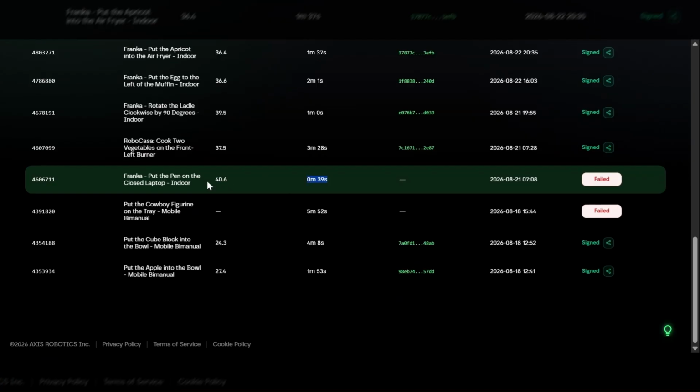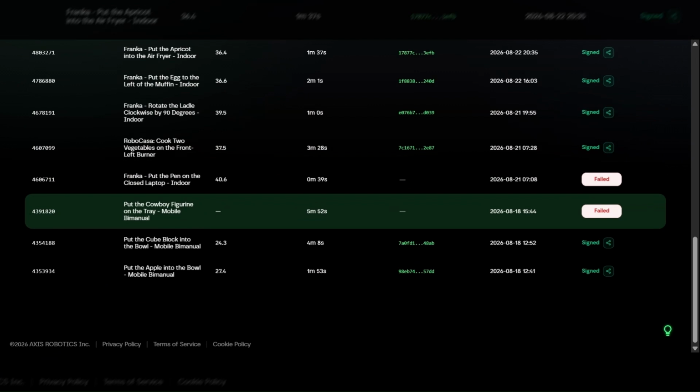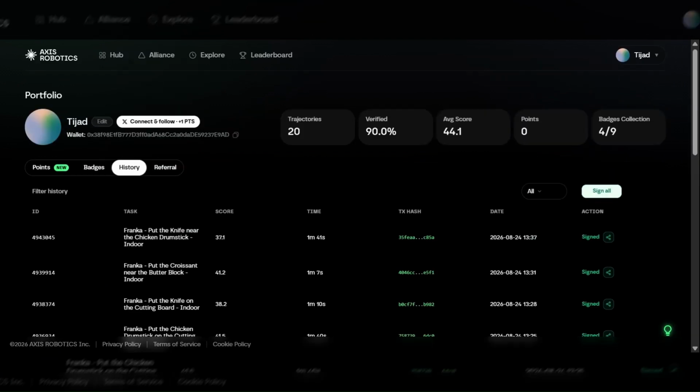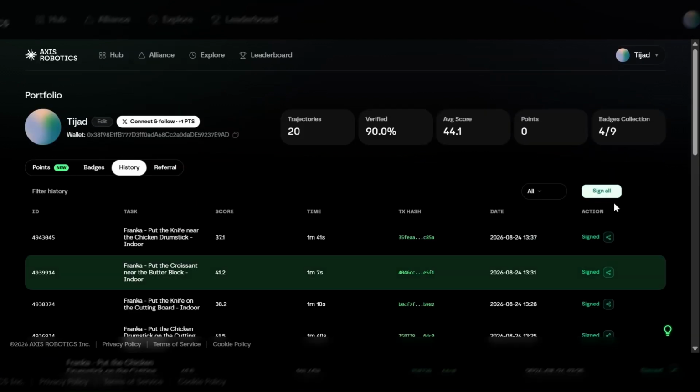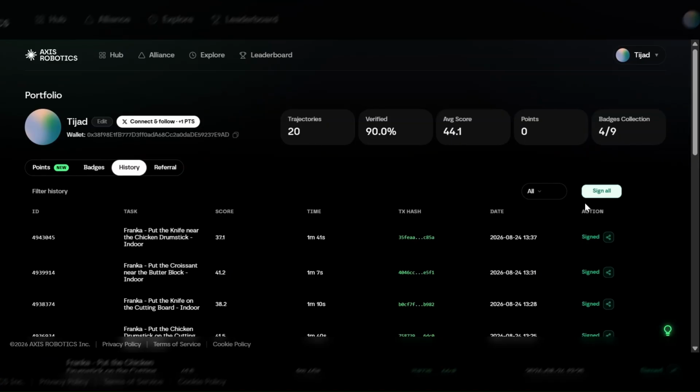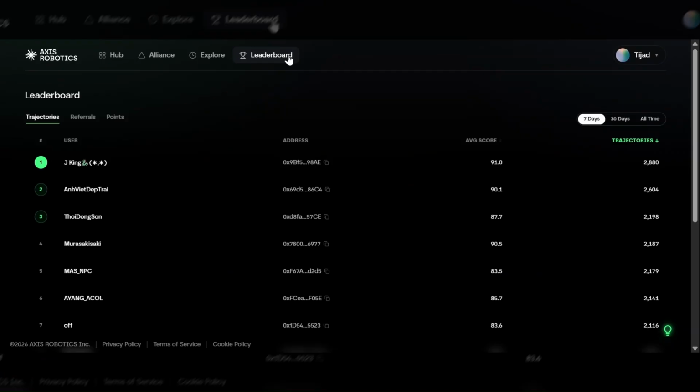Irrespective of that, I don't know if it was a problem from the team or thereabout, but it failed. So you have two possible outcomes, and it could also fail. Just have that at the back of your mind. Now we have the leaderboard.